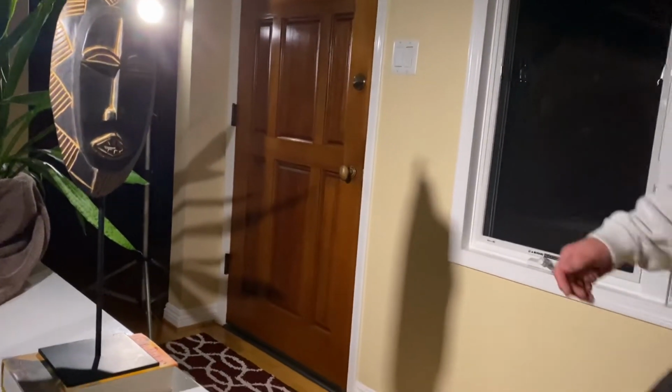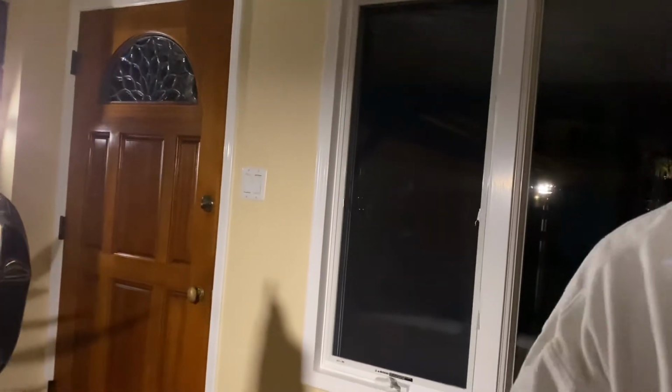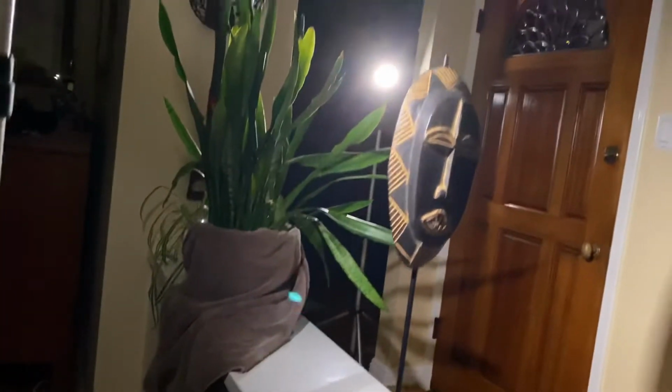So now I want to add some more backlight, rim light here, and give some detail to the plant. So what I'm going to do is turn on, you can stay on him and see this as it happens. We're kind of tied up here.